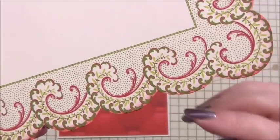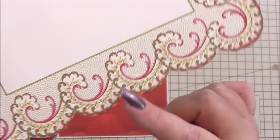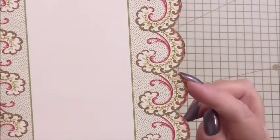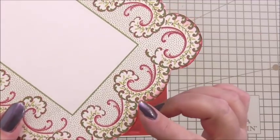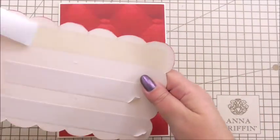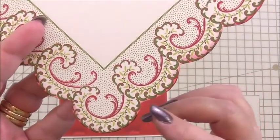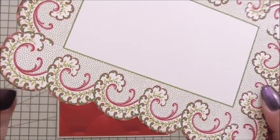Where I've trimmed it down, you're thinking, "Oh, that's nice and neat, Anne-Marie, I could never do that." Well, let me show you a close-up. I've trimmed it round the scallops, and then I've inked it with a darker red ink that's going to match the layer below, and it hides any of the ivory that there was between the scallops where I've cut it. So if my cutting wasn't 100%, it's toned the ivory into the actual layer itself. So it's kind of like hiding my sins. Maybe I'd had a bad night the night before and I couldn't cut straight or circle to save my life. So that little bit of inking has helped mask any ivory card that's showing.